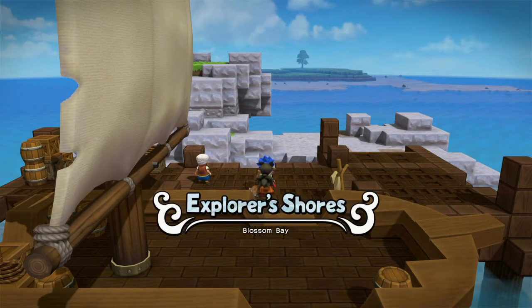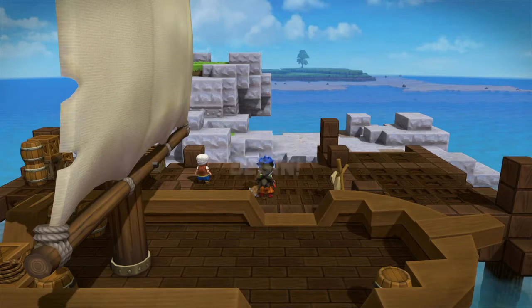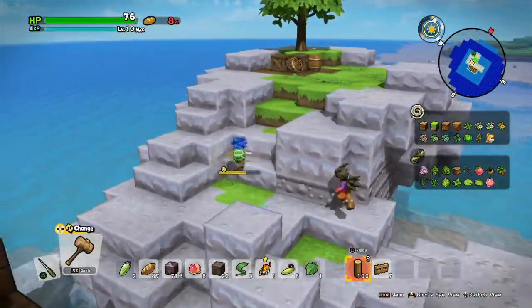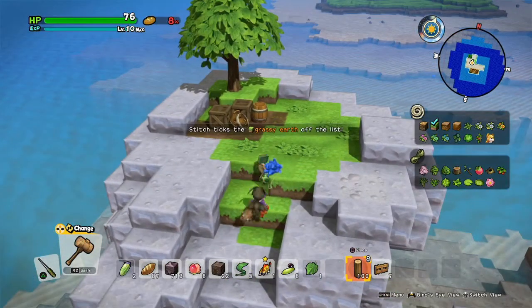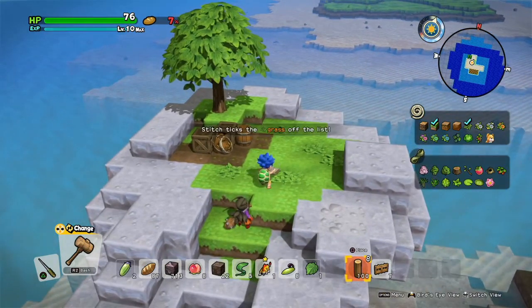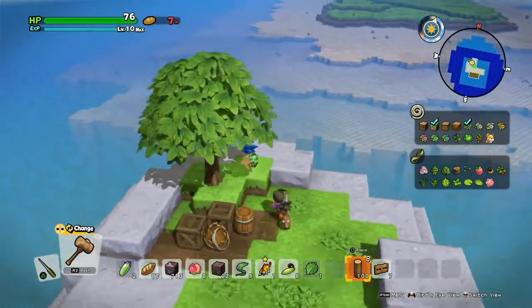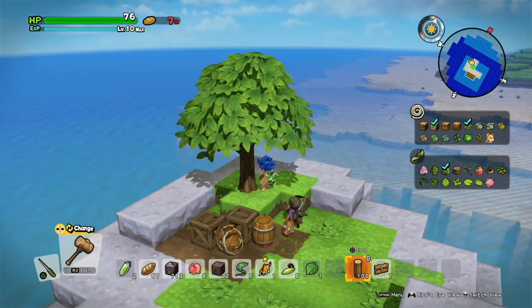Explorer Shores, Blossom Bay. Let's begin. So it's mostly flat. Oh, doggies! Yep, I forgot. This one has dogs. Cool. So we got grass, so it's like literally flowers and everything green. And trees. Ooh, and a cherry blossom.